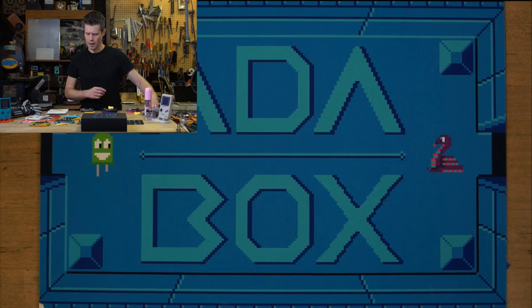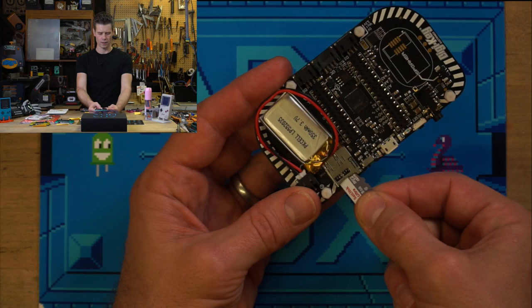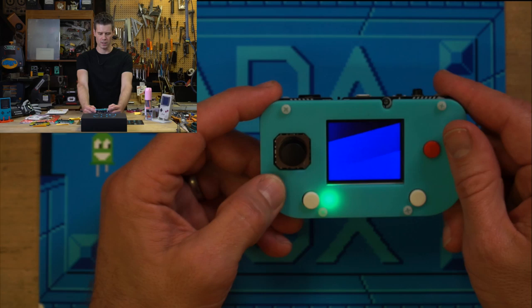For the GIF player, here's another one where I laser cut a new case top. This I'm going to show in more detail tomorrow, but the cool thing is, I'm using my SD card for that. It's an 8 gigabyte SD card. So I've loaded a bunch of GIFs in there, which are all a little less than a megabyte, I think, some even smaller than that. And you'll see that they load off of that fast. They load even faster off of the QSPI, but you can see this is fast enough.